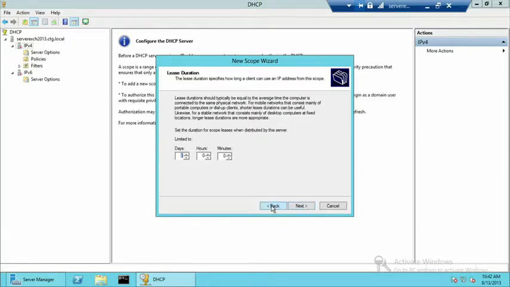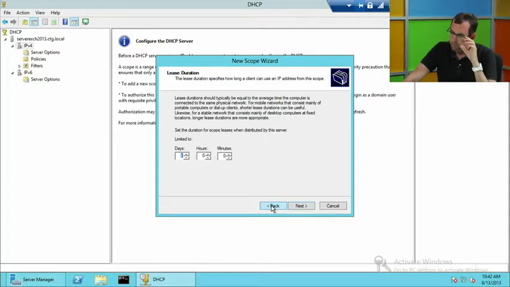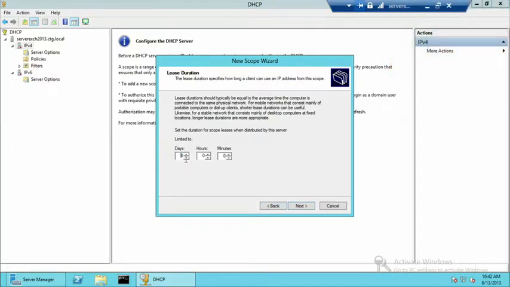And to address something that you just brought up, typically clients will receive a DHCP address. Servers more frequently get a static IP address. Yep, I'm going to assign it by hand on that box and not let it get something from DHCP. There is another option we're going to look at that may change that a little bit. So the lease duration, again, you can set this. The default is 8 days. It is configurable in a broad range. It's going to be largely up to your network design and your network requirements.